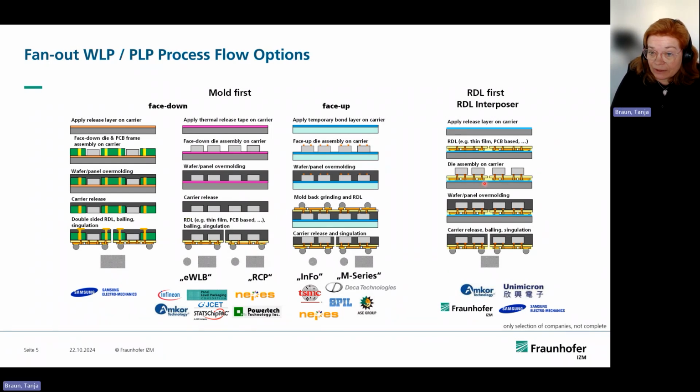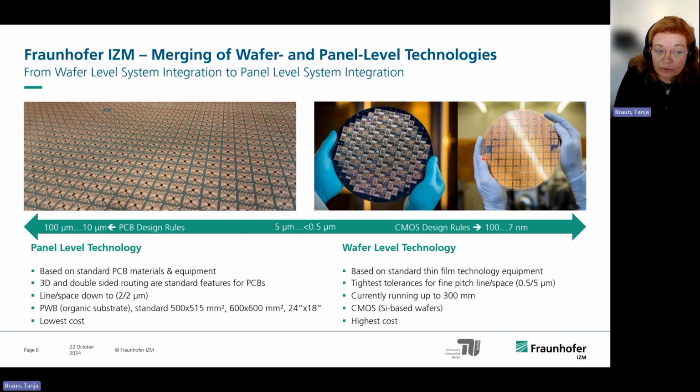And it's interesting to see how technologies evolved and maybe some pros and cons, especially on yield and cost-wise. Of course, this is all embedding processes. That means you have the chip, do the mold embedding first, and then add the RDL. Where on the other hand, here you have the RDL first. Maybe you can even test the RDL. So you have maybe a known good RDL and place the die on top of it and do the overmolding. So yield-wise, it might be a bit better, especially if you have an expensive die, to go maybe for a kind of RDL first, RDL interposer approach. But have a look at that later.